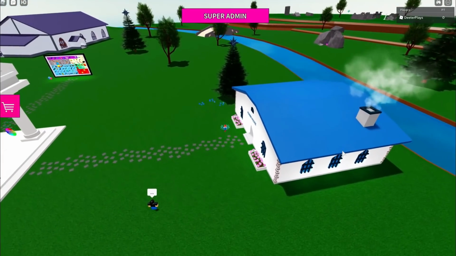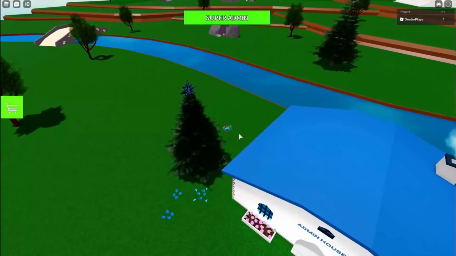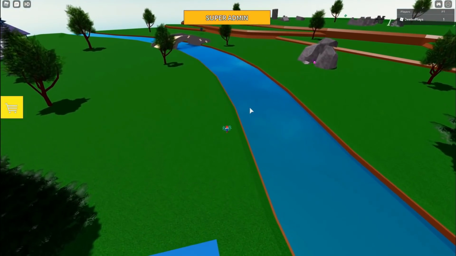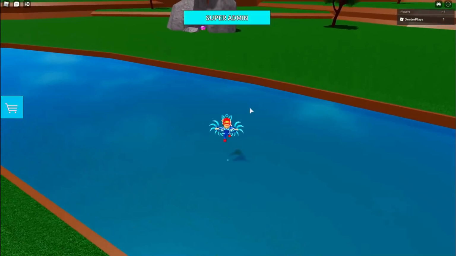Now back there in the rocks is where it's located for me. It could be in the exact same spot for you guys, but I'm not sure. It could be a different location, but I doubt it. And even if it is, it should be pretty easy for you to find. It's right over there. So I'm just gonna walk over to the chest.